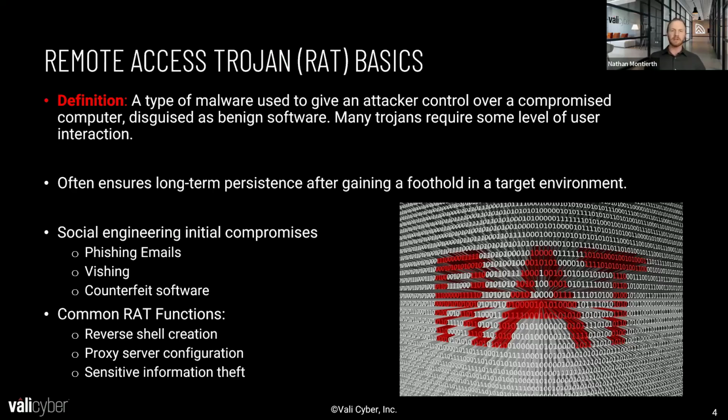The most basic function is essentially a reverse shell, so as to give someone command line level access to whatever the victim machine is, and in this case, a hypervisor. But there have been RATs that have been shown to have other functionality built in for attackers as well. Things like creating proxies or other network operations, so that the attacker can use it as a method of redirecting traffic from their machine to another victim machine, and even sensitive information theft, depending on what kind of machine the remote access Trojan is installed on.